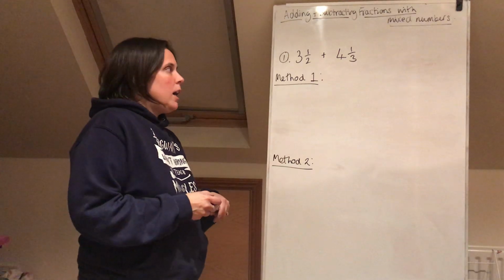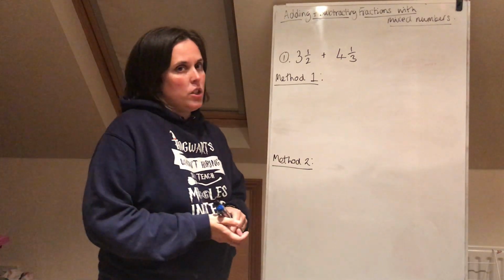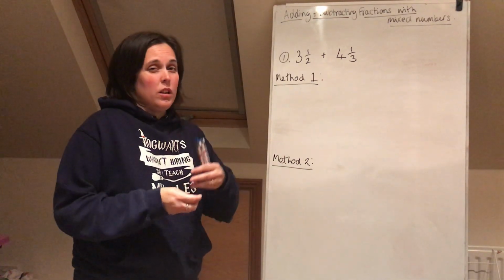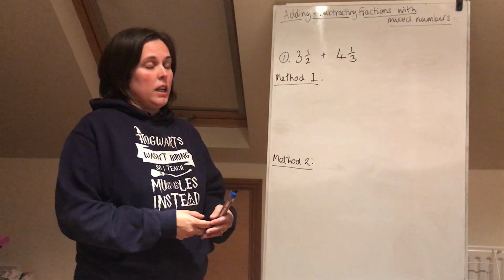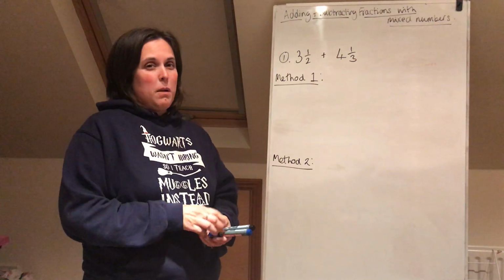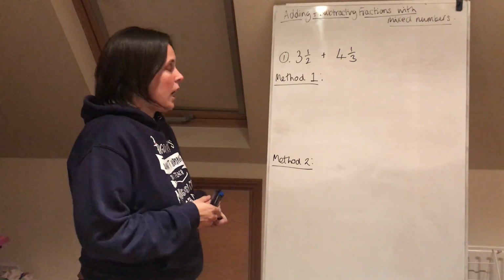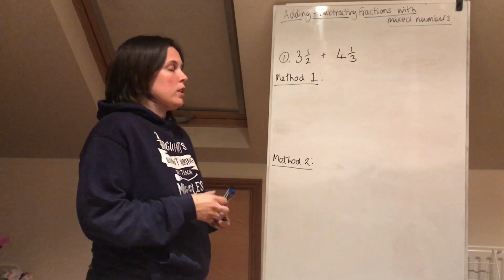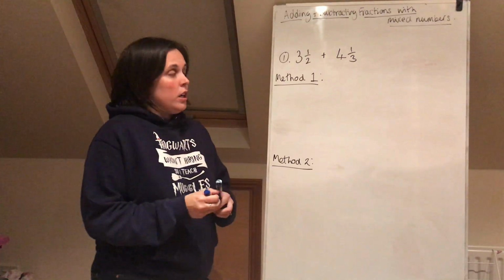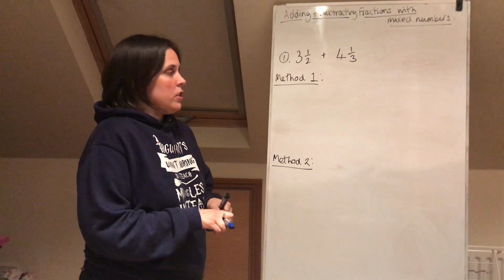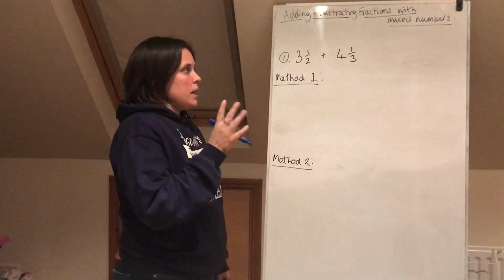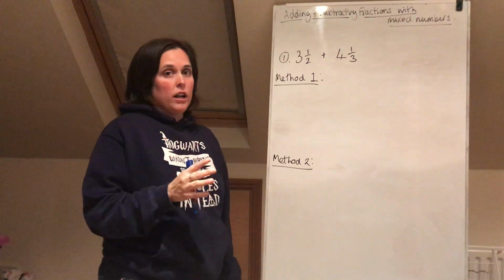approach this. It's not like multiplication and division. So with multiplication and division, there's only one way of doing it, but with adding and subtracting, it can be a bit more flexible, and it depends on what you feel like doing at the time and what suits the question best. So in the first method, what I'm going to do is I'm actually going to separate out the whole numbers and the fractions.